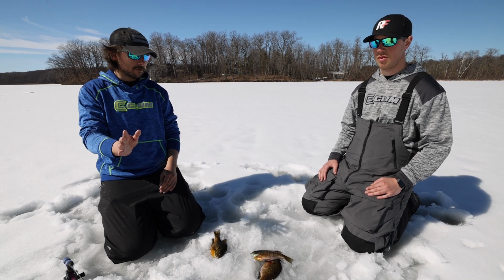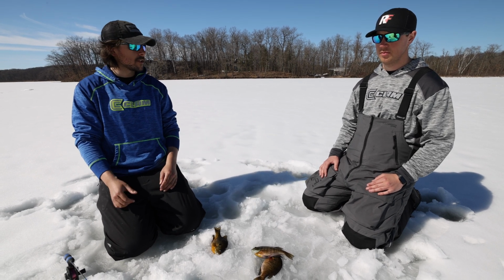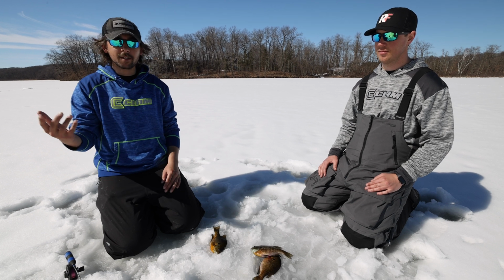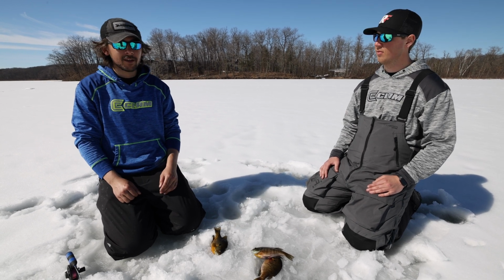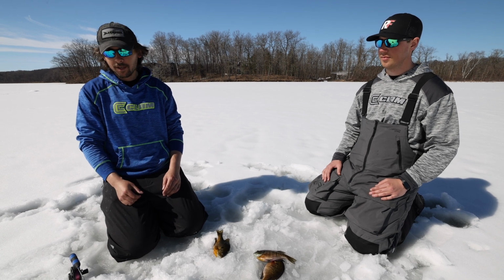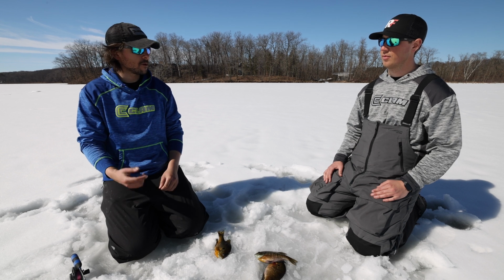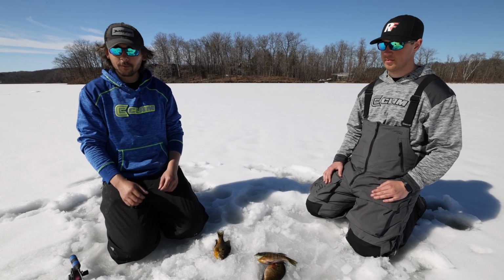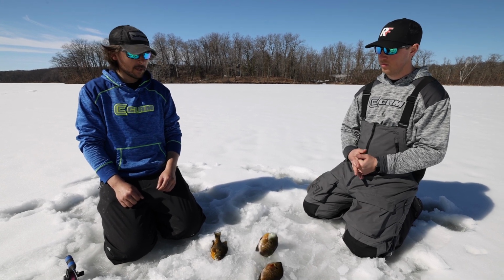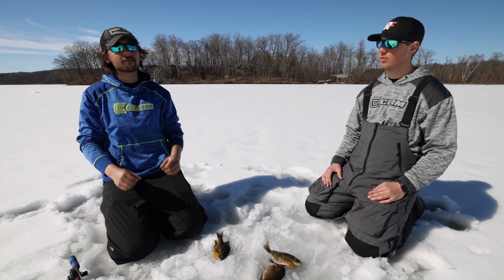And lastly, just before we wrap things up, we're keeping a couple fish today, but if this was a 26-inch walleye, no chance we're keeping it. And it's beautiful out today. These fish aren't freezing up or anything. If we're fishing in January and it's minus 10 degrees blowing wind, you pull a fish out of the water, that thing is going to freeze up quick. And its fins will go bad, its gills, its eyes. So really be aware to take care of the fish you're taking a photo of or video of. If you're going to have to take a photo of a fish when it's minus 10 degrees out, you better be in a house because that thing will freeze up and die.